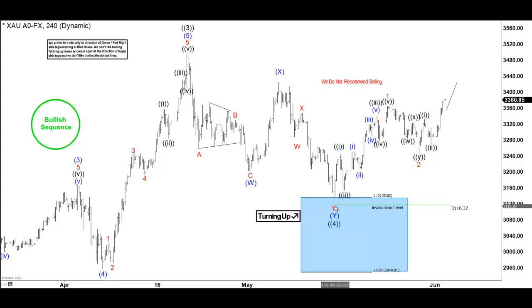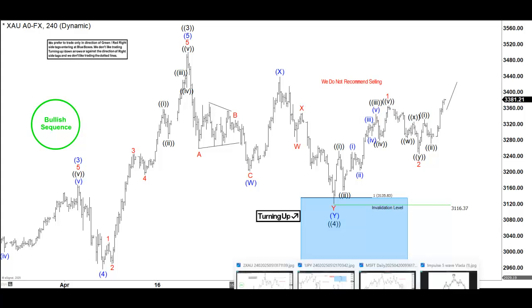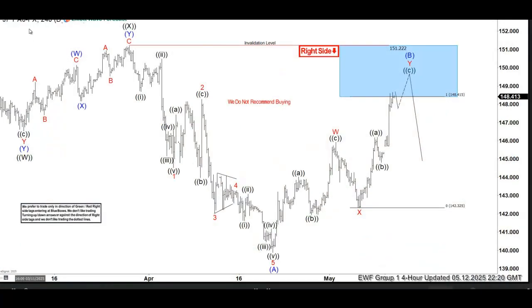Another one, this is the dollar yen. Look at the dollar yen on May the 12th. We were looking to sell the dollar yen. Look at the right side, green, red. The right side is located by the sequence. Right? It's telling me sell. We don't like buying. And we say you're going to sell the dollar yen at 148.41 with the risk at 151.22. Look at the chart of the dollar yen as we speak. It reached the area and reacted, higher, lower.